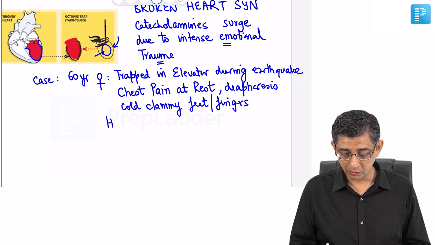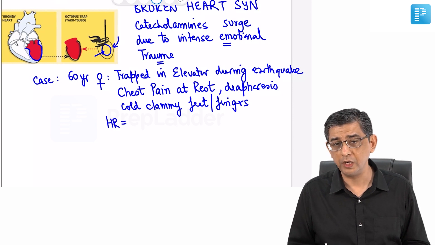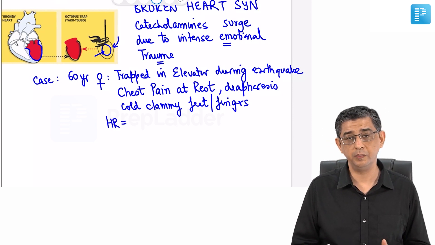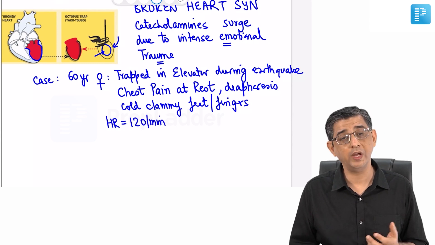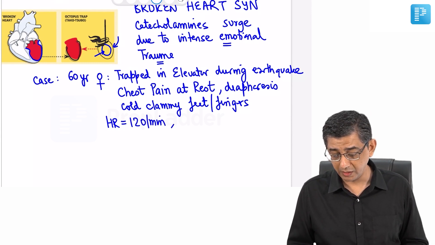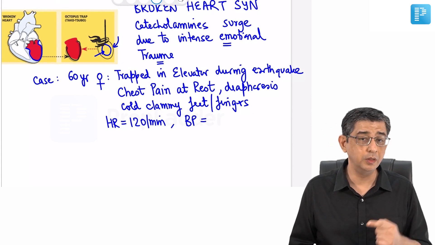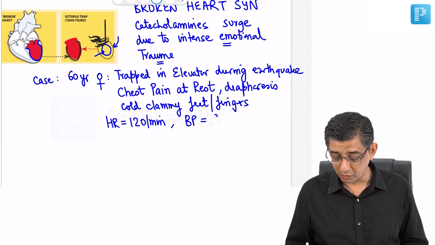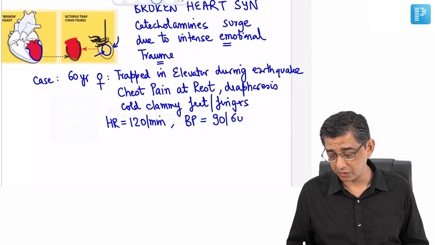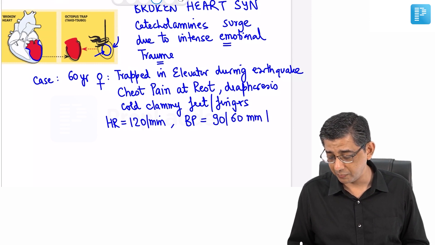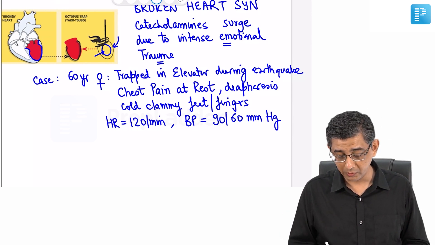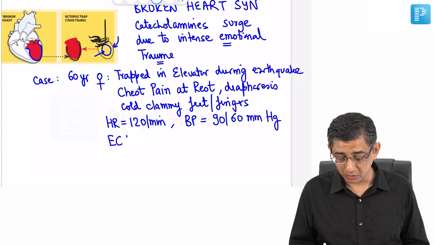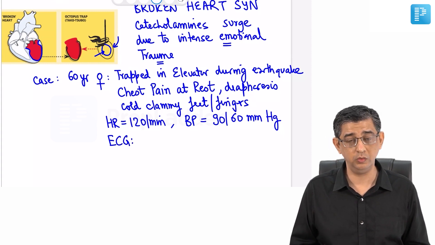When I got a call to see this case, the moment I evaluated the pulse rate, I found that the heart was beating very fast, obviously due to catecholamine stimulation. But catecholamine should have contributed to increase in blood pressure. There is cardiogenic shock due to catecholamine induced damage to the myocardium. That is why blood pressure is low. I'm really worried about this lady because I am thinking that she could be having even a myocardial infarction, because MI can also occur after intense emotional trauma.